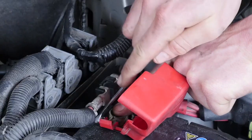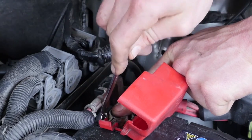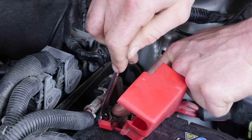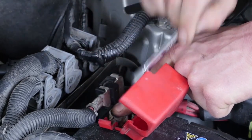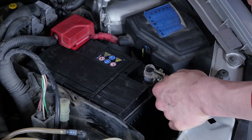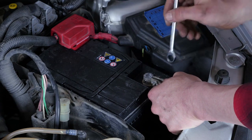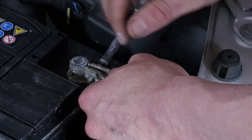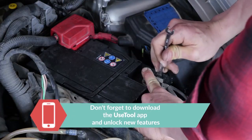Reassemble the positive terminal. During reassembly, ensure that the terminal is fully in place. To do this, use your free hand to push it in flat. Repeat the operation on the negative terminal. Operation completed.